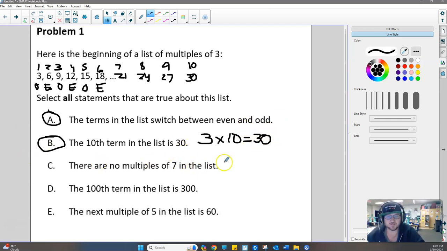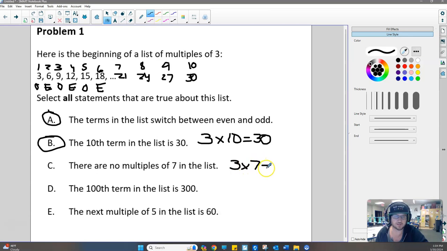There are no multiples of 7 on the list. Now remember, we're not just looking at the 3, 6, 9, 12, 15, 18, because that would be no. There's no multiples of 7 there. But the list continues, and beyond that, the next one in there would be 7. Keep in mind that we can always do 3 multiplied by whatever that number is.